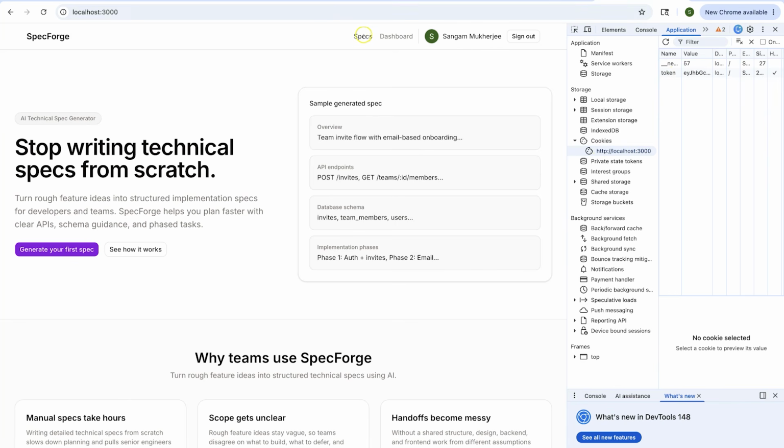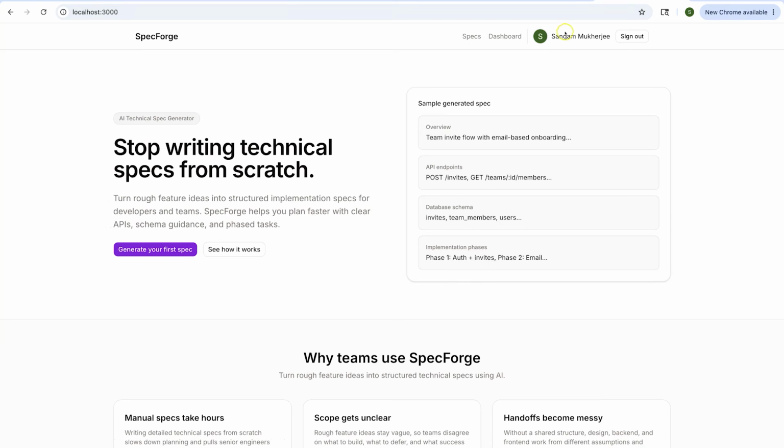Fantastic. So now we have to create the specs and the dashboard page, but you are getting it right that whatever you have done, it's working absolutely fine. So this is now created. You haven't written a single line of code so far, but definitely some of the things you have done, which is fine, and this is working absolutely fine. So what will be the next step? Next step will be, let's start with implementing the specs page, and then we'll move to the dashboard one.